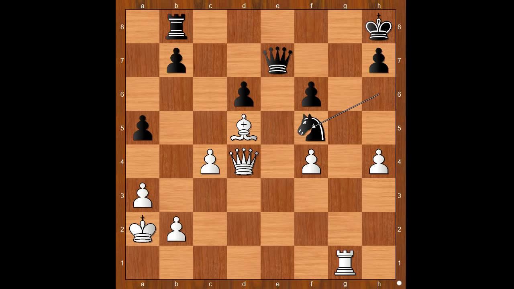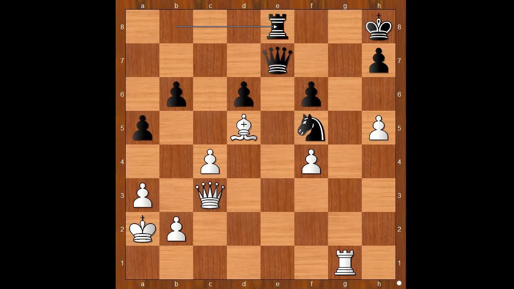Knight to f5, attacking the queen. Queen to c3, eyeing the pawn on f6. b6, h5, on the way to h6. Rook to e8, white to move. What would you do in this position if you had white pieces? Liren played h6. Black to move.